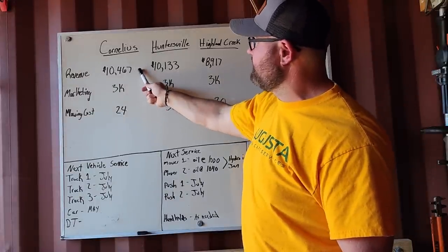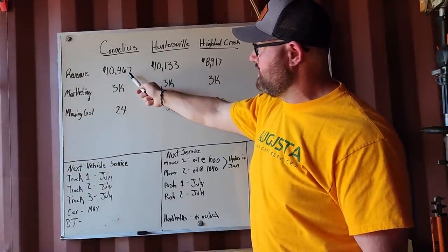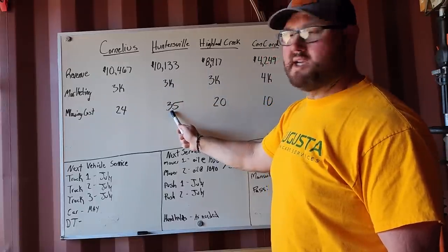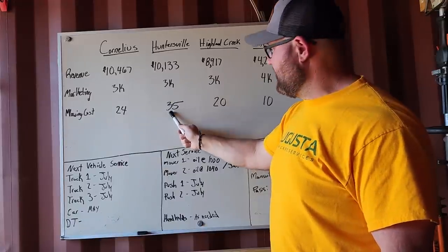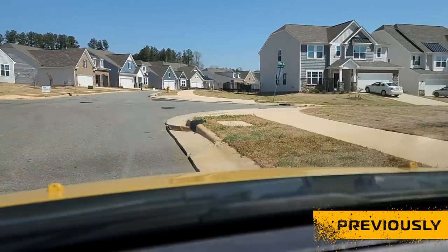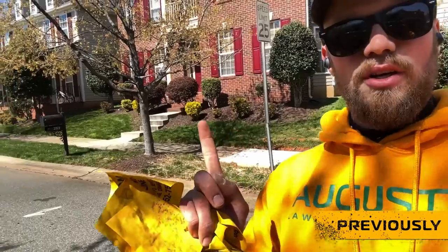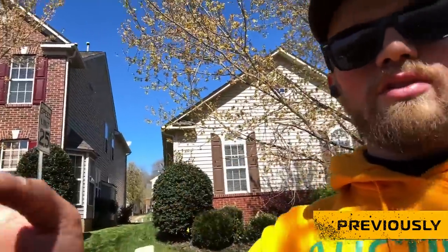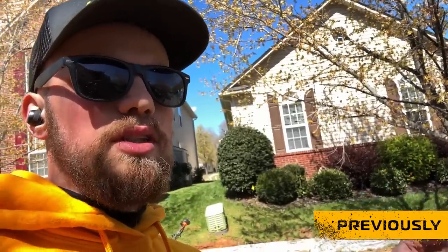You can see the difference here. The revenue is pretty much the same, a couple hundred bucks more. Marketing is the same, but a higher cost here. A lot of door knocking, a lot of talking to people on the street. I've handed out 250 door hangers in the past less than a week and gained six customers. We did an initial mow last week. Now we're doing an initial mow on this one today — we got both of these today. Getting that density up. Door hangers are working.